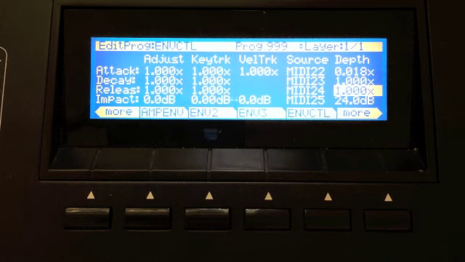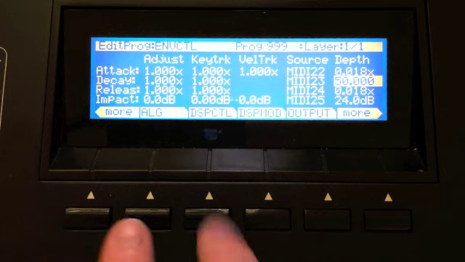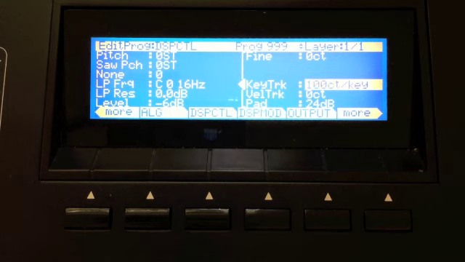We just hit a high number. One of the cool things is this will automatically jump to whatever the maximum value is. So you can punch in like 9999 and it'll jump immediately to its maximum value. Okay, so there we go. This is pretty much our sound from yesterday, minus velocity tracking. Oh, I think I forgot one other thing. Let me just double check. Yeah, I want to make sure that this is set to 100 cents per key. Okay, so there we are. In just a couple of minutes, I set up this sound.